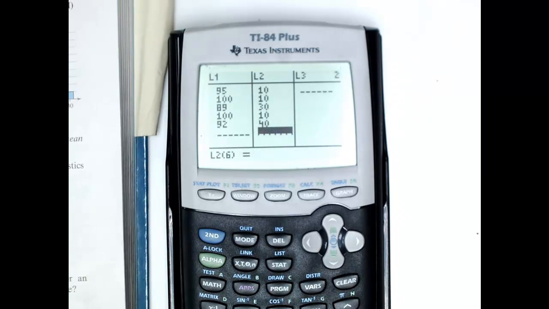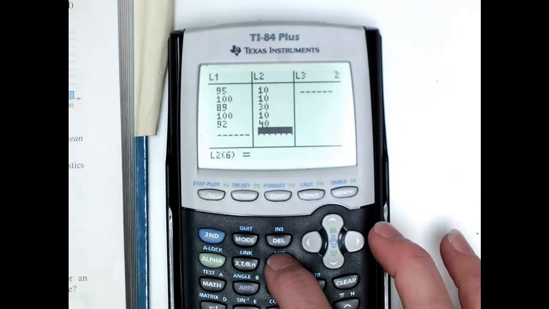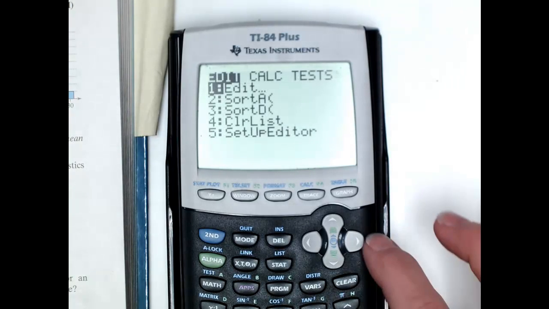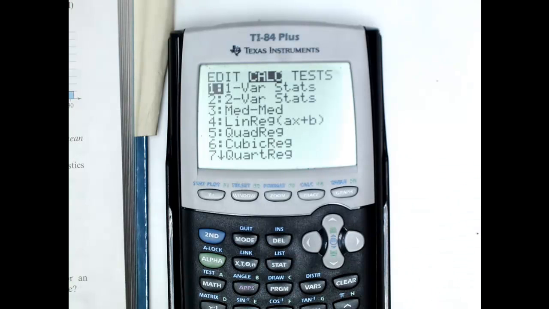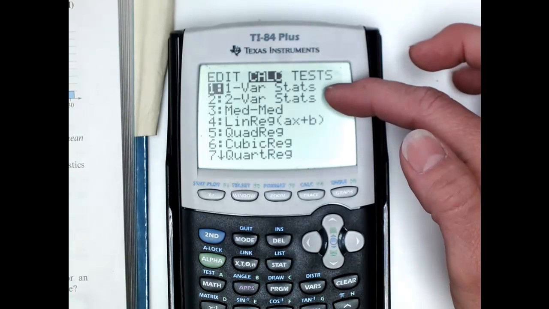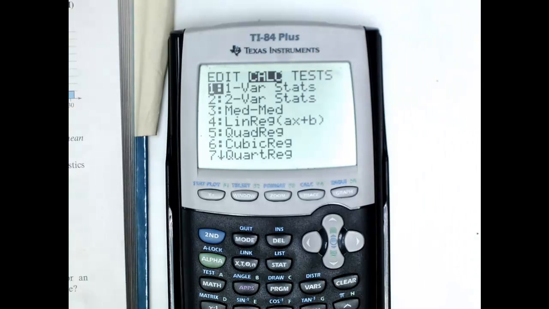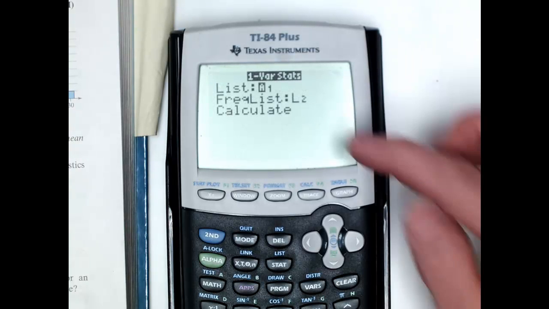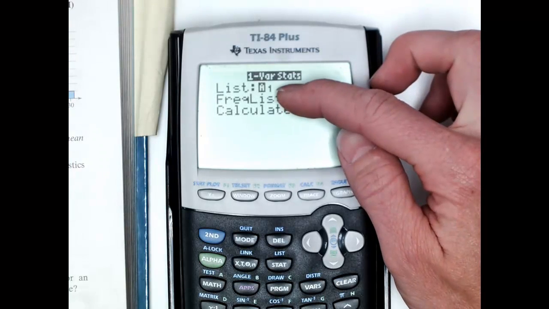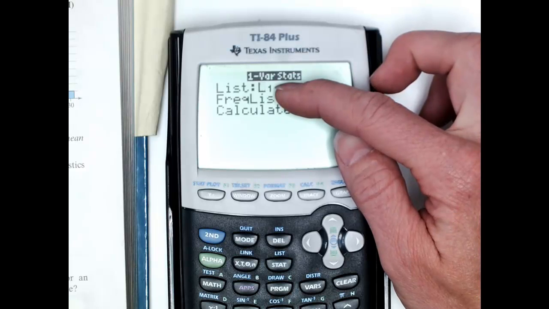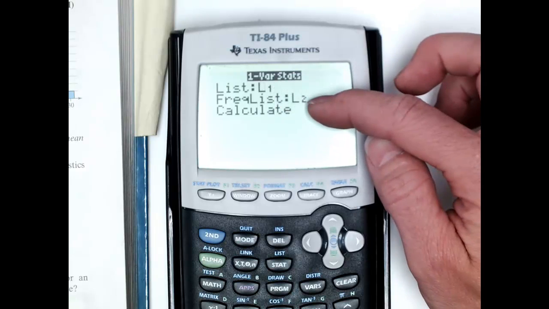Okay, so after you get those two lists in, you want to press your Stat button again and right arrow over to Calc, and you'll see the first choice is one variable statistics. Now you want your X list in list 1, and your calculator may default to having list 2 for your frequency list.